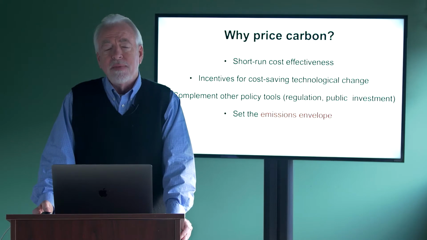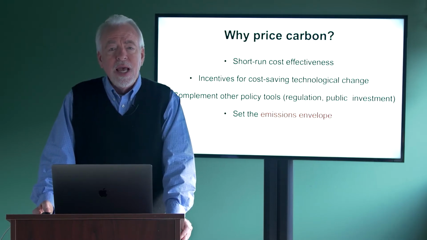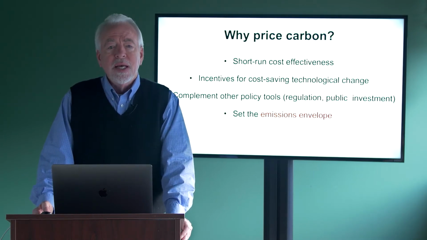A fourth reason, and to my mind actually this is the most important reason to put a price on carbon, is that while other policy instruments like regulations or public investment can do a great deal to limit our carbon emissions, we can never know for sure exactly how much emissions reductions we're going to get from any particular policy or mix of policies unless one of the policies in the mix is pricing carbon, and that carbon price is keyed to hard targets for quantity of emissions we're going to allow.